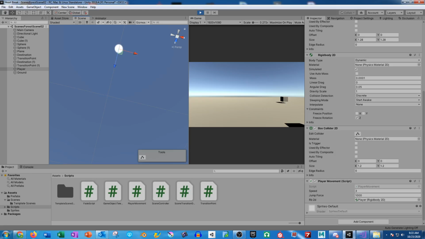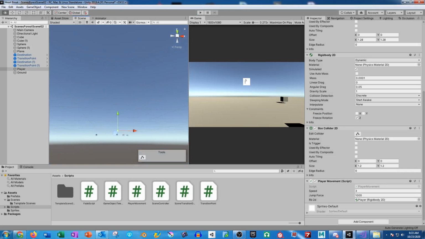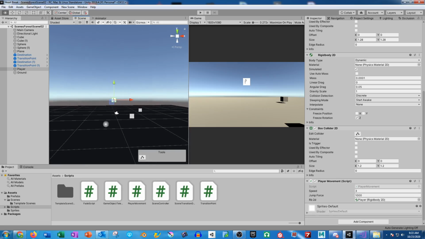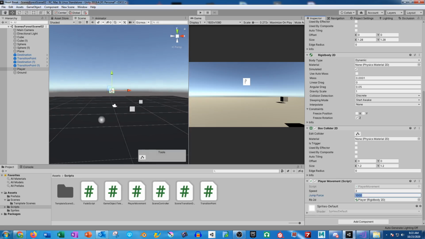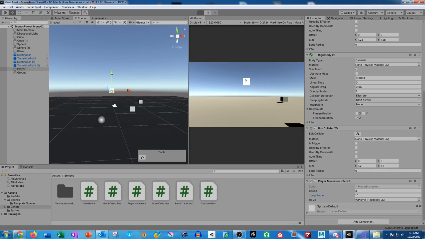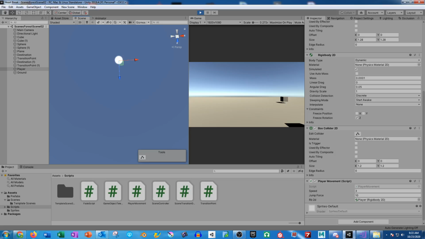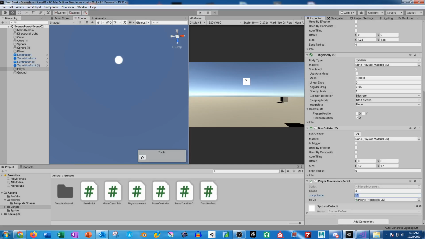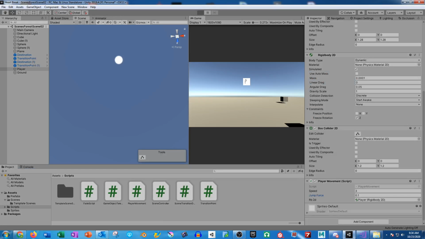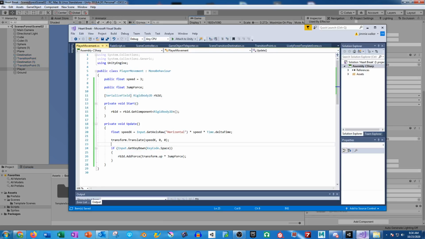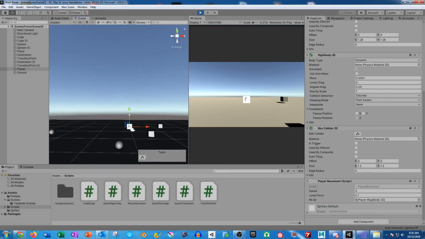Did I ever set the grab? Yeah, I did. So as you can see, that kind of works. But a more realistic number would probably be 10. You can actually change the gravity scale. You can also make it a negative gravity scale. So if you guys think it'd be cool to have them do all those cool inversions and things like that. Okay, so his jump force should actually be 0.1. Wait, am I doing get key or get key down? I'm doing get key down. Okay, good.